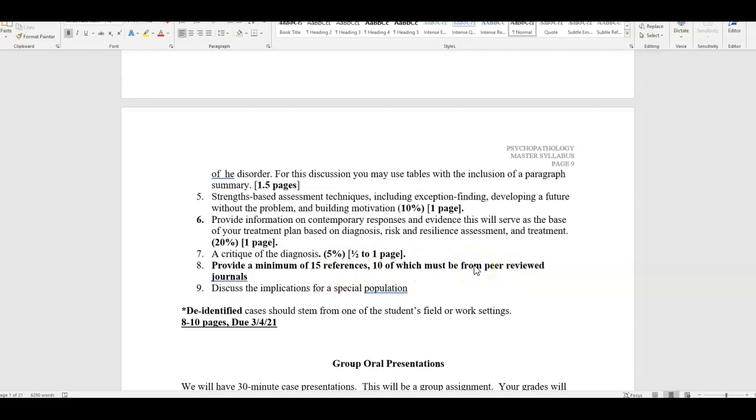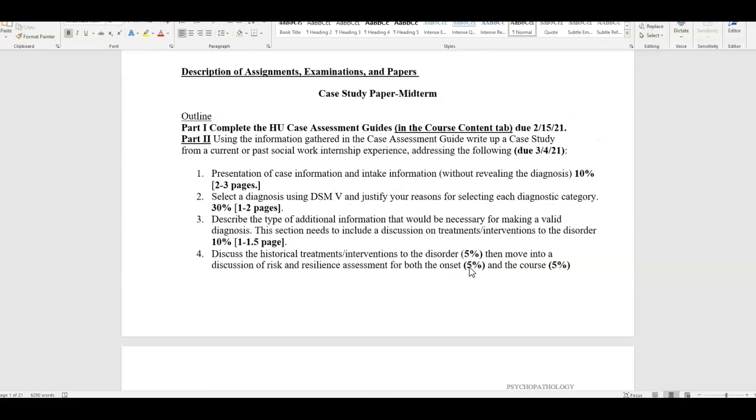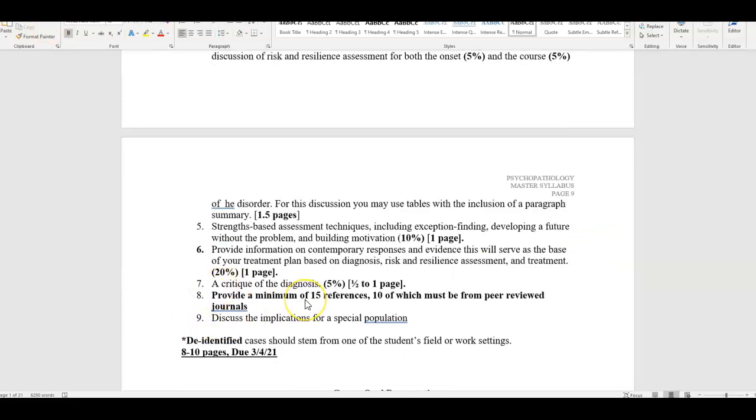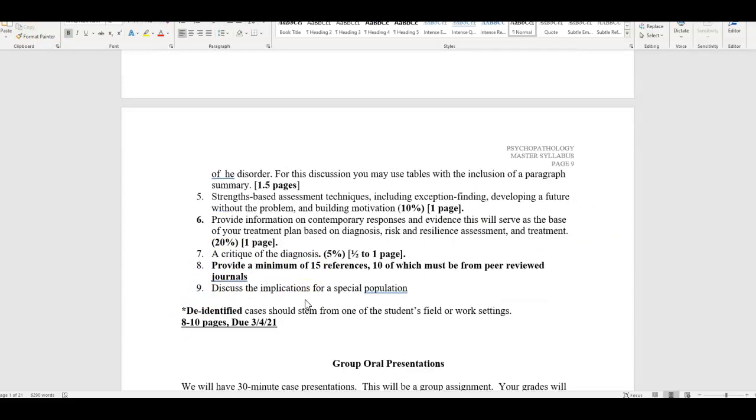You are free to use the articles that are uploaded in Blackboard, but you're also strongly encouraged to seek some additional information to discuss your topic. And also just be mindful of the feedback that you're getting in the discussion boards, because not only do you have to provide these 15 references, but please be mindful as you're writing up the case study, you are supposed to be writing it up in APA format. And so making sure your citations and your references match in its appropriate APA format.